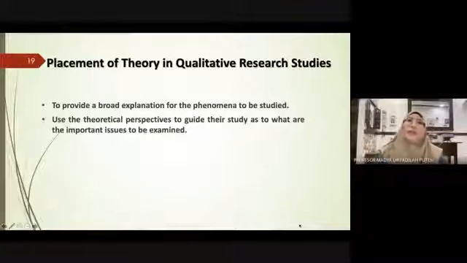Let's take a look at the placement of theory in qualitative research studies. Some of you may opt to do quantitative studies, some of you may opt to do qualitative study. If you are doing qualitative study, you have to rely on the theory in order to explain the phenomena, and later you need to confirm whether the theory is correct or not. When I did my PhD, my approach was mixed method. I used both quantitative and qualitative, and I appreciate qualitative more after I finished my PhD. You may disagree with me, but I'm discussing this based on my experience.